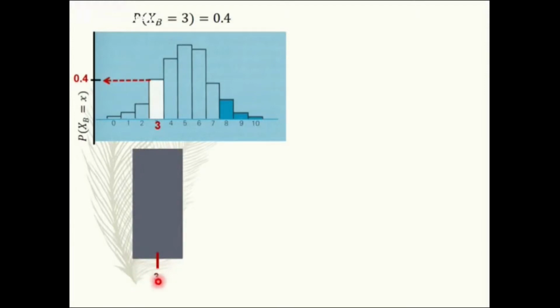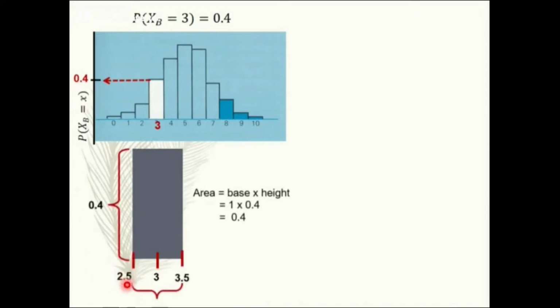Here the bar in the middle is 3, but this whole bar represents 2.5 to 3.5. This point in between all the values is assumed to lie perfectly in half. Then the height, according to the density, if you go across, gives you 0.4. So the width of the rectangle is 3.5 minus 2.5, which gives you 1, and the height is 0.4. So the area is 1 times 0.4. Notice whenever you have a density curve where the width is just 1, then automatically the height gives you your probability or relative frequency. This is one of those cases where it's just 1, so you could have read it off of this axis.